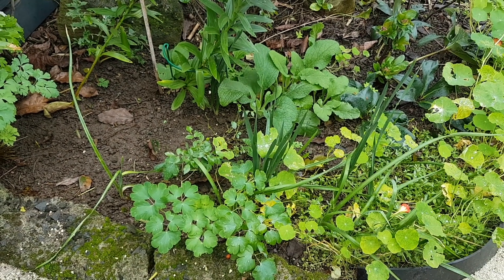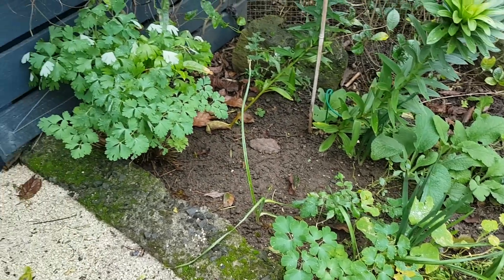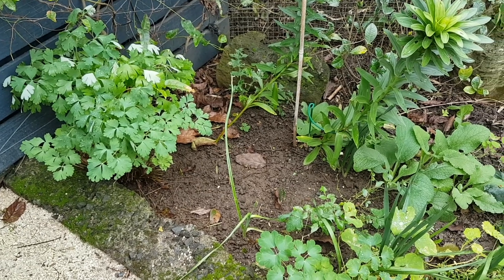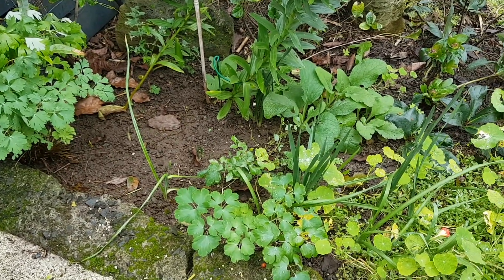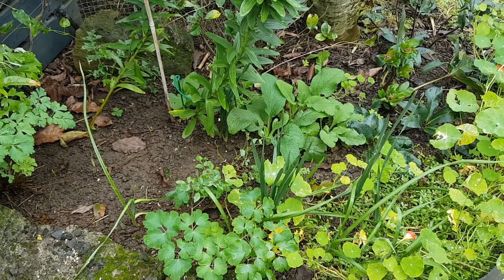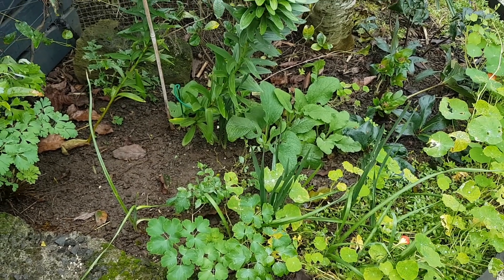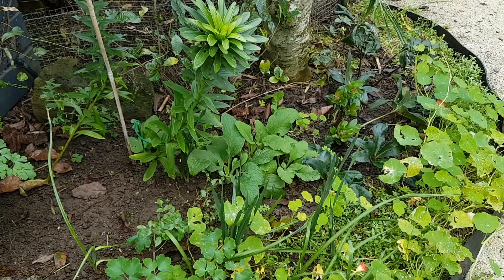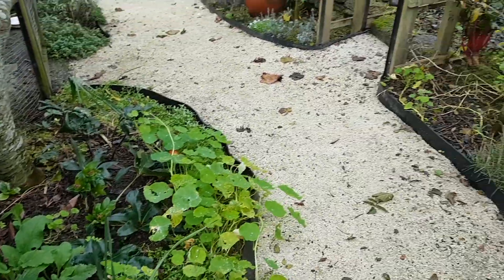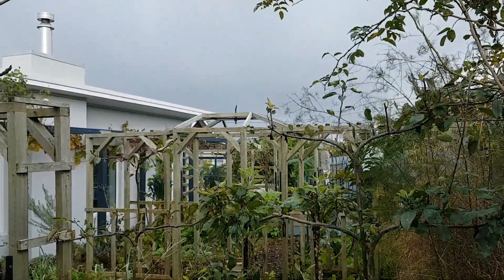I think it's a new one - I threw some different seeds in so it could be a new type, or it could just be self-seeded from the older plant, in which case the flowers may be yellow or they may revert to being pink. If that's the case it'll have to come out because I don't like pink, particularly not in this border - it's slightly darker here and I like things to be white and brighter. The garden is looking so soggy, and that sky over there looks very gray, so we'll try and get this done before it rains again.